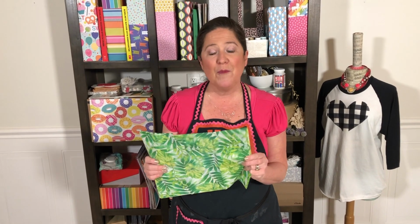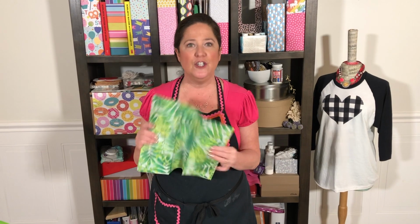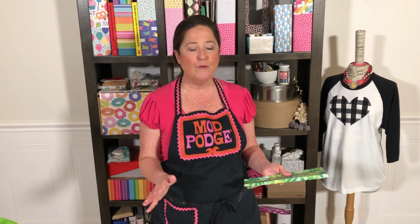I just wanted to show you today what you could do with Mod Podge and not even one, half a piece of tissue gift wrap. This is such an inexpensive, fun way to create some home decor.